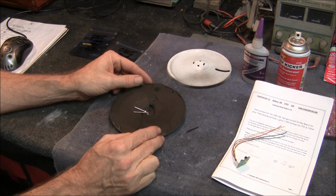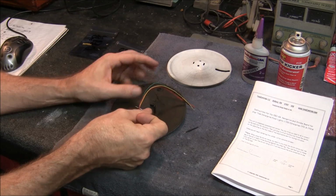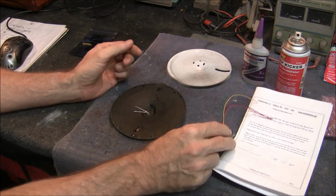But today what we're going to focus on is getting these SMDs mounted and installed, and we're going to install our control board here, and we're going to get this all wired up, and we're going to test this out.